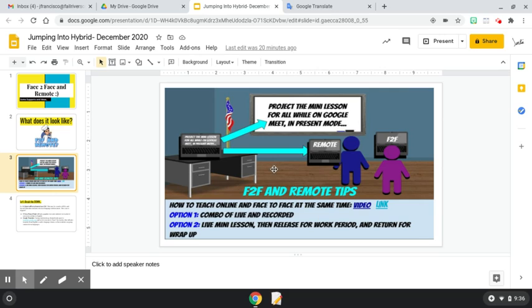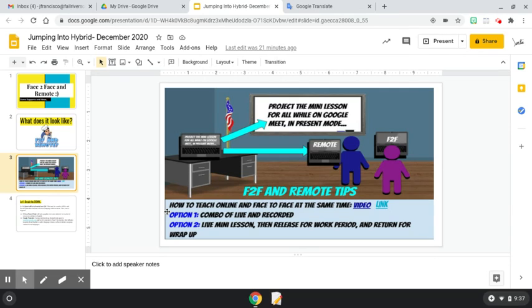So if I were teaching with a combo, what I would do is have my teacher Chromebook set up, ready with the lesson, with the mini lesson, and I would project that for my kids. But I would also have my Google Meet open, of course, right, for my remoters, and I would be sharing my screen with those kids, okay? So you get your attendance going, you get set up, ready to go, you project the mini lesson. Now you have two options down here.